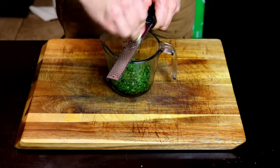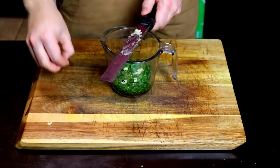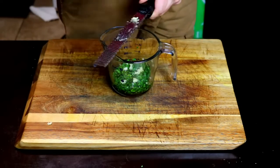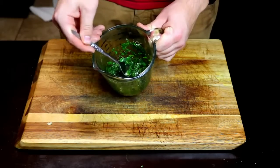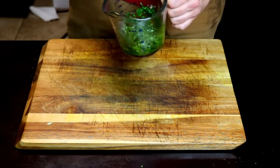Finally, grate in about 2 cloves of garlic using a microplane. You could also use a garlic press or just finely chop it, whatever you have works. I just prefer the microplane. Now you just give that a little mix until it looks something like this.